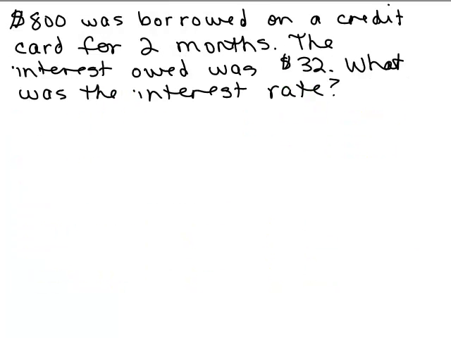So here is the first problem. $800 was borrowed on a credit card, it's like a credit card loan, for 2 months. The interest owed was $32, so that's after 2 months. What was the interest rate? Can you bet it's going to be high? That's how credit cards get you. So when it wants the interest rate, I'm talking about the annual interest rate.